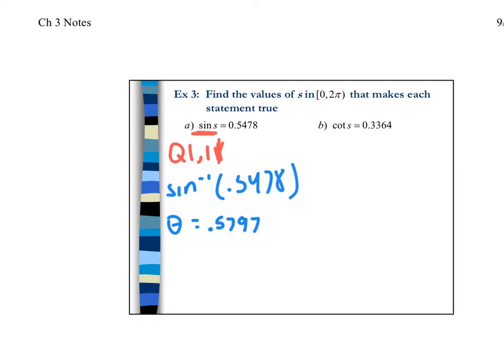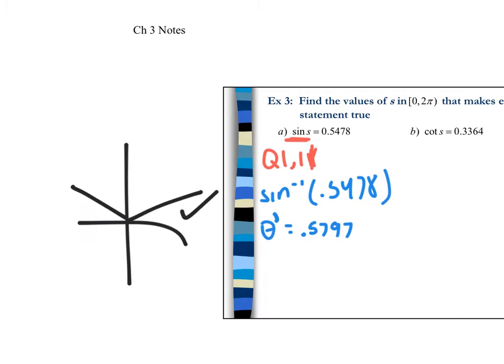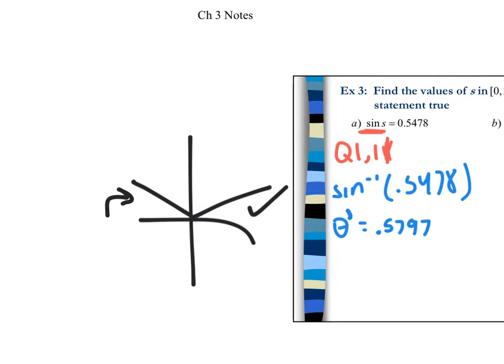Now this is like our reference angle. So we want to put this angle in quadrant 1 and in quadrant 2. So if you visualize this, we've got our angle here and here. So this angle is already going to give me my quadrant 1 angle. To get my quadrant 2 angle, since this angle is above the x-axis, I know that it's going to be less than the 180, or in radians, less than the pi. So I have to do pi minus that 0.5797 answer. And we will get our final answer of 2.562.